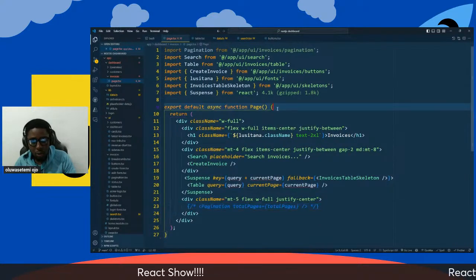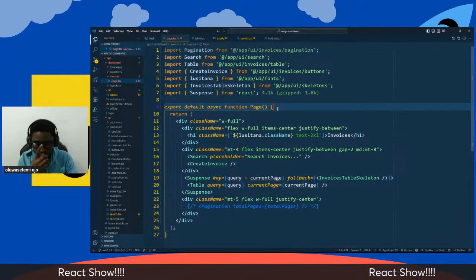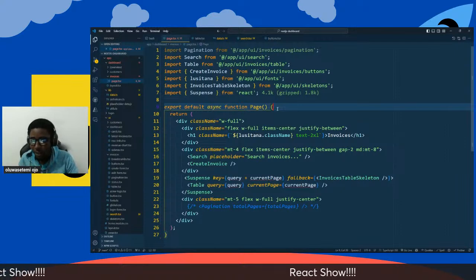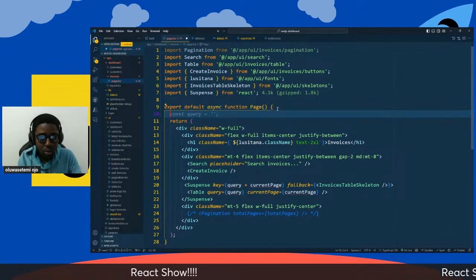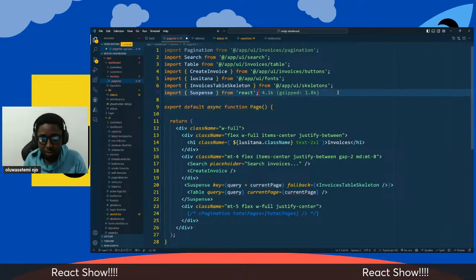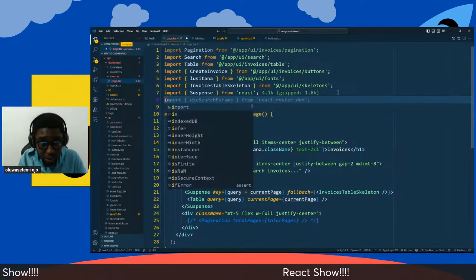So what would have helped us to take the query here would have been the hook from navigation.